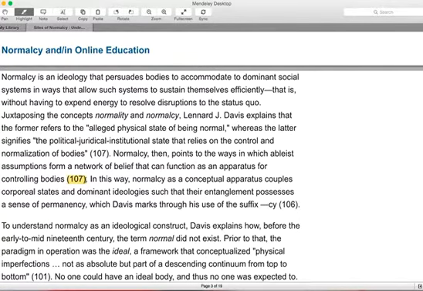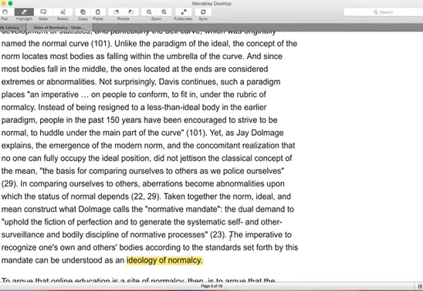So we see in the paragraph so far, they're pulling in authors to lay the groundwork of normalcy. They do that throughout the paragraph. And in this final sentence is where they present what this work means for their own projects. It turns to their idea of normalcy in online education. So they took a few paragraphs to lay the groundwork of normalcy. Since it is a central concept to their argument, they wanted to take time to explain what this means. And then they show how this concept is relevant for their own work in this final sentence.